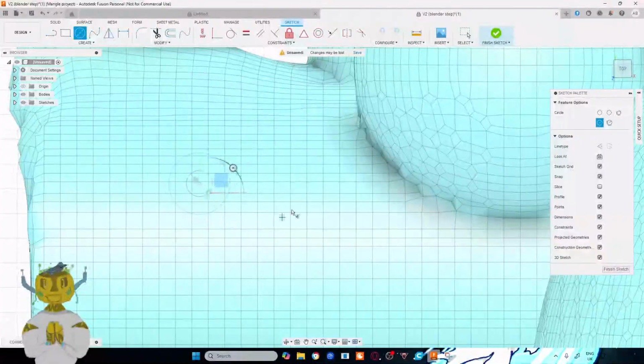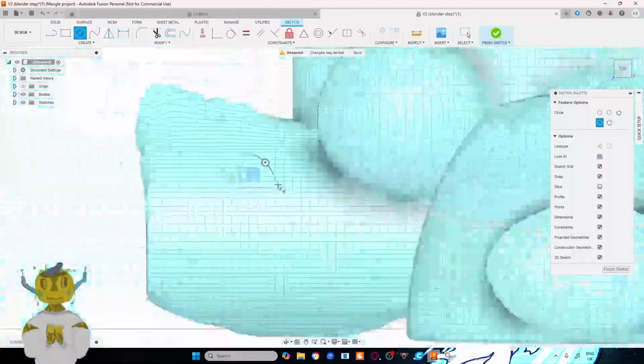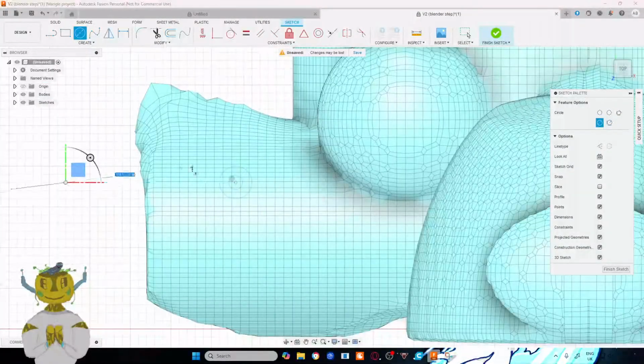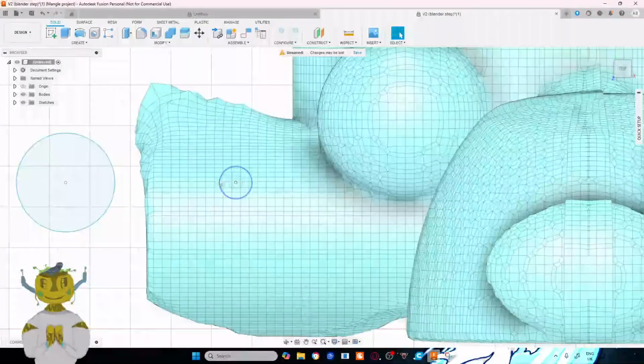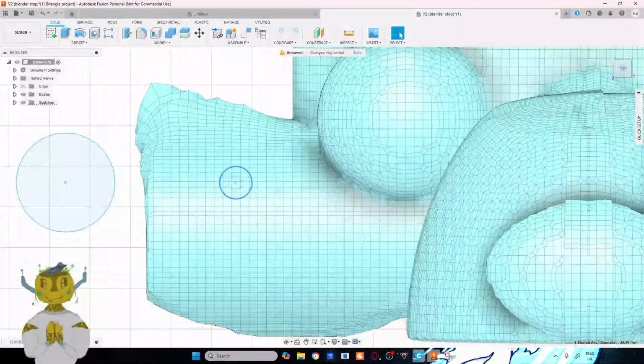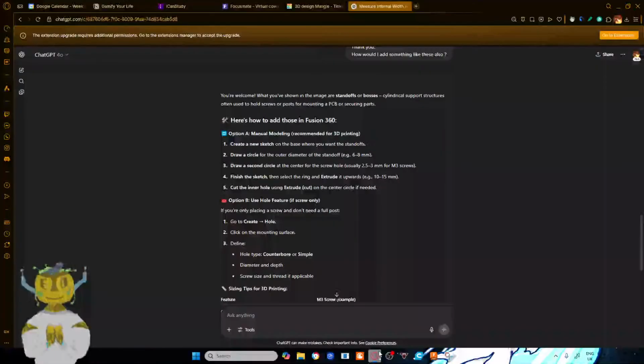Whoa, okay. So we make a circle. We make an internal diameter. Okay. So we do that, and we finish the sketch. Then finish the sketch and select the ring and extrude it upwards.